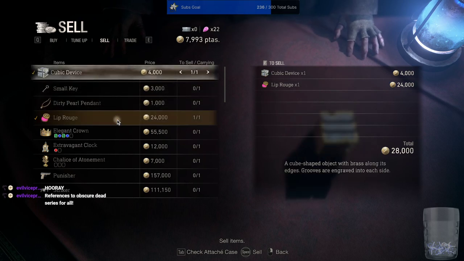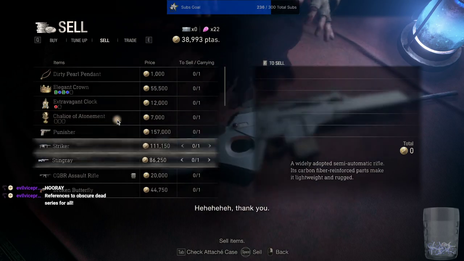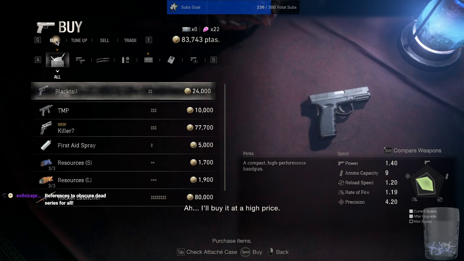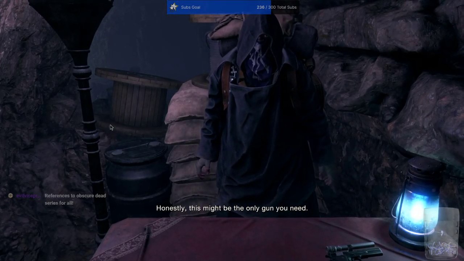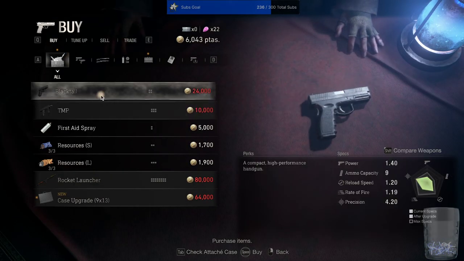Oh, these aren't needed anymore. I had a small key I never used. Broken butterfly is 44. Or 567, that would give me just over 80. That would give me enough. I'll buy it. Honestly, this might be the only gun you need. He likes it as well.